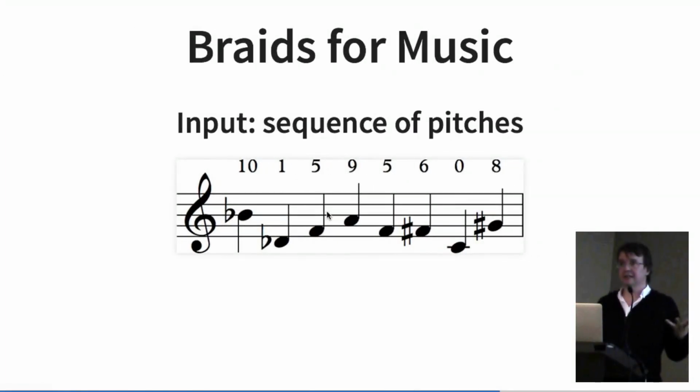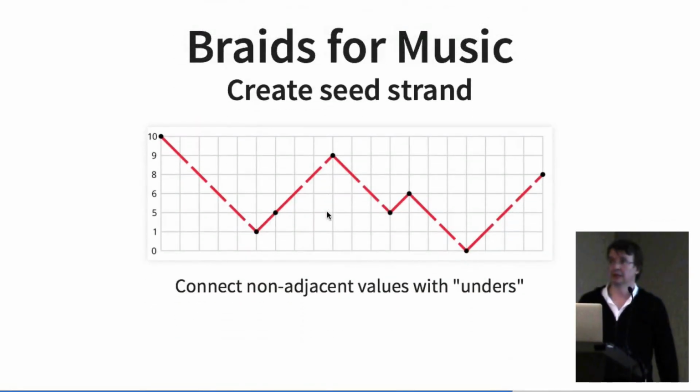All right, so that's my little stuff about how I work with braids. How do I use it for music? The idea here is that, remember before we were talking about pitch? Pitch is basically a sequence of numbers. I can take a sequence of numbers and I can plot it on a braid. The idea there is that I index the numbers on the side, and then I basically say that if they're adjacent to each other, or actually in the case here, my melody goes from 10 to 1, I fill in the rest of it with unders. So the idea is I have an over to start, and then I have a bunch of unders to get us to the next value.